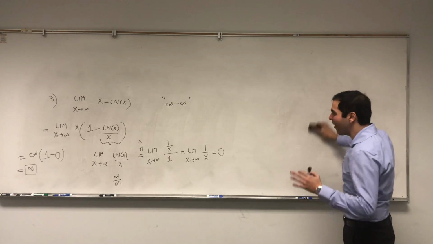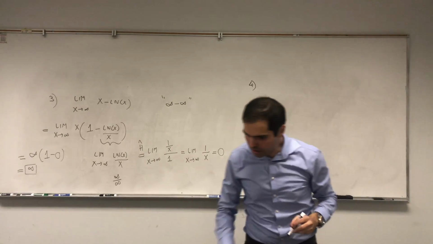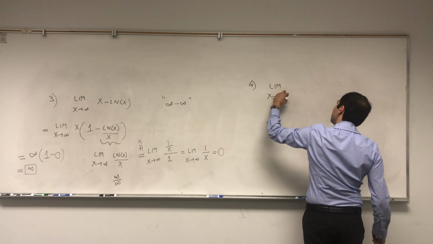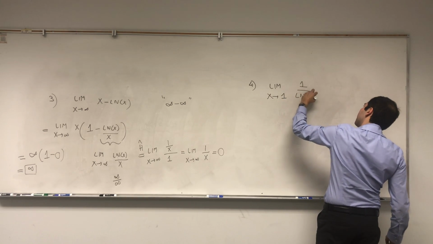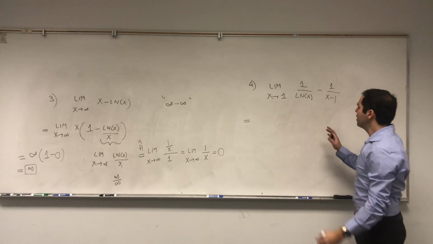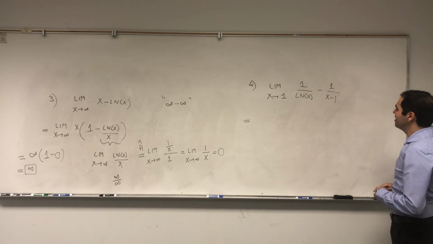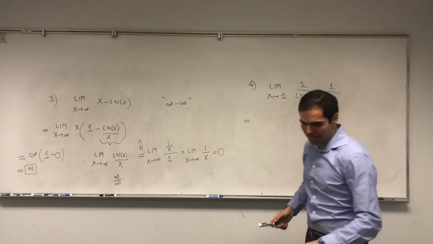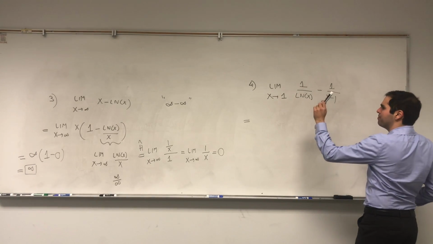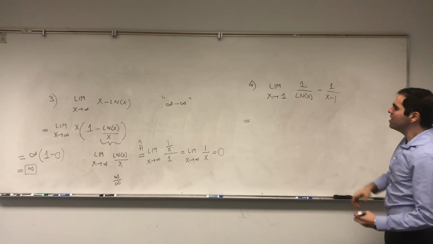Now, let's move on to the problem I was very excited about, which is the following, because it's quite tricky, I would say. Limit as x goes to 1 of 1 over ln of x minus 1 over x minus 1. Again, it's of the form, I guess, 1 over 0 minus 1 over 0, so possibly infinity over minus infinity, depending on the sign. But the point is you have this difference of ratios.